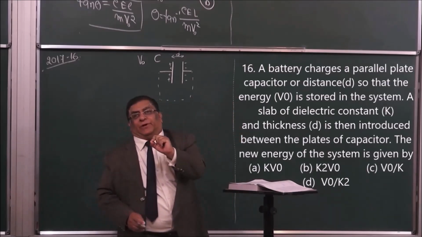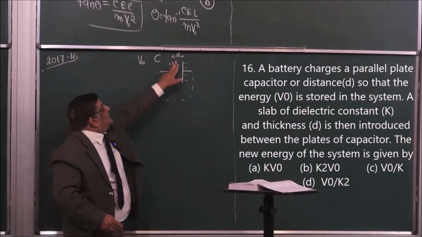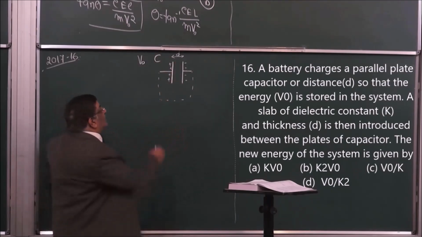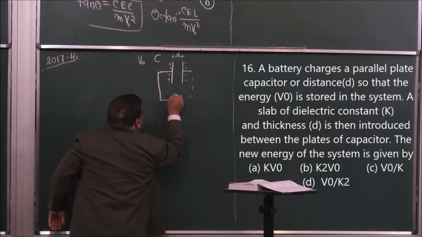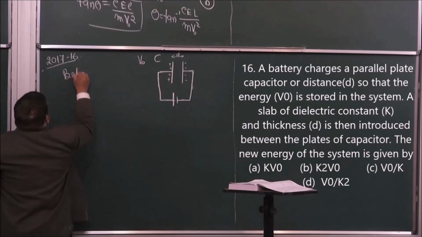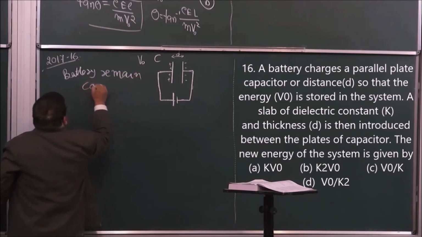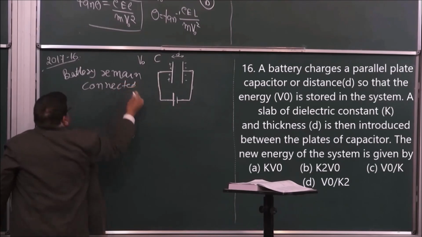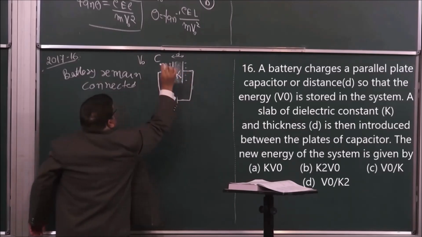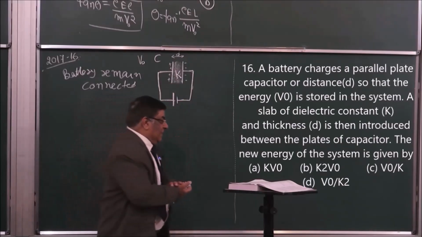And this is your crucial point. We have done this in a question earlier. We must see whether, when passing the dielectric slab here, the battery remains connected or disconnected. So in this case, it remains connected. And we put a dielectric slab here. It has got dielectric constant K. Thickness is total d.